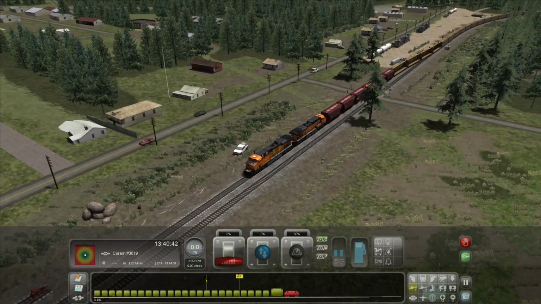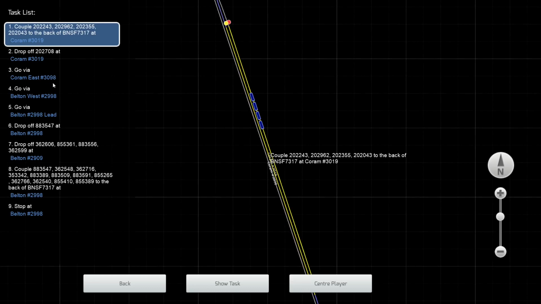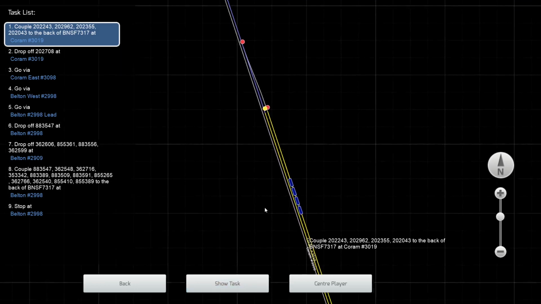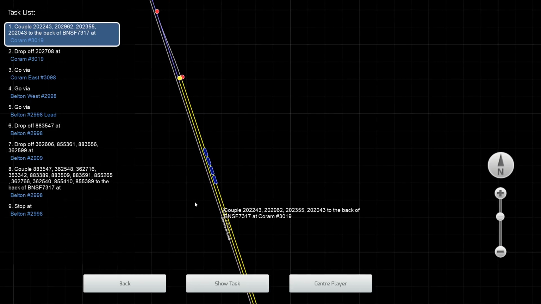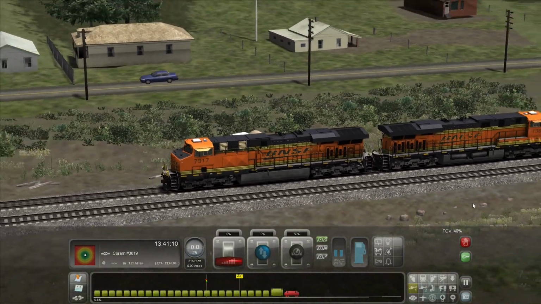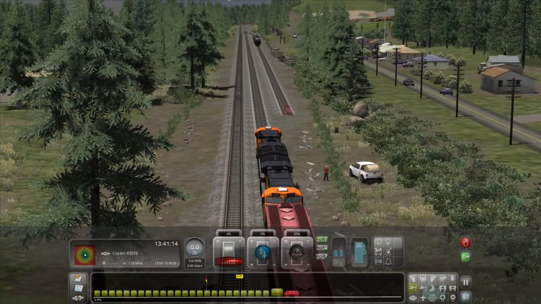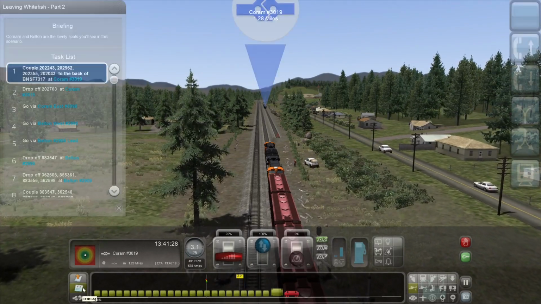Alright. So, let's take a peek. So we've got 9 steps, so we want to couple those 4. Let's see. Okay, so we're showing the task. Alright, so we're there. At the back of BNSF 7371. So let's see. So that would be the back there. Oh, I see. Okay, so we gotta go forward. So we want to get on that. Yep, there we go.